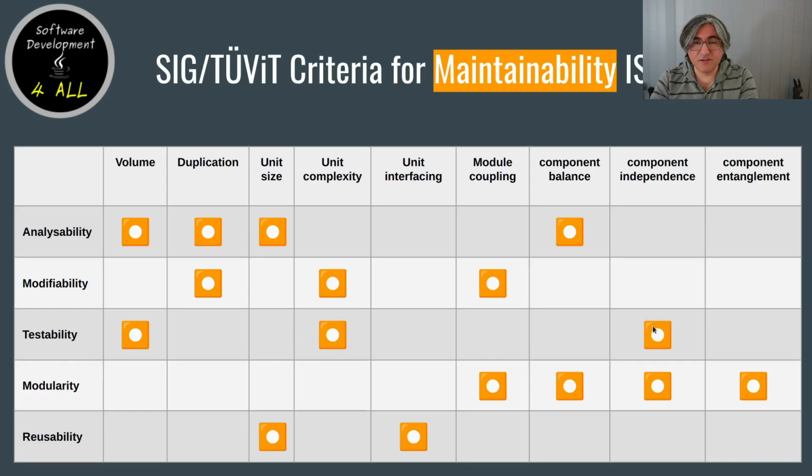If the component is not very independent and uses a lot of other components, then your tests will be harder to create. And it's probably also an indicator of a component doing too much.